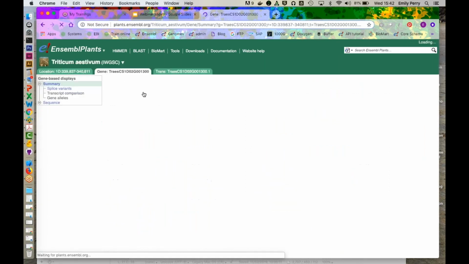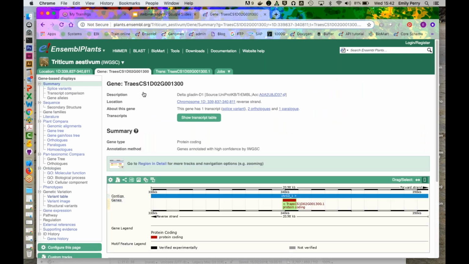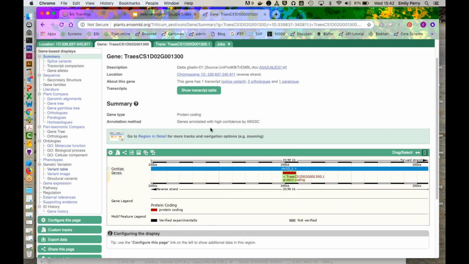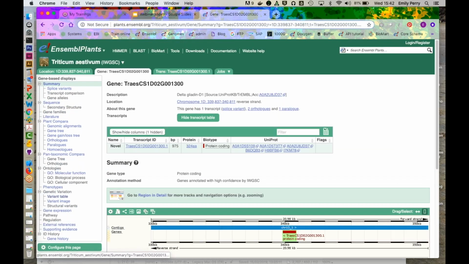I click on the identifier, it takes me to the gene home page. So I've got the gene model here. I've got a table. It's only got 1 transcript, but it gives me a bit of information if I open up the table, telling me the size of the protein and things like that. And I've got a menu down the left here with loads of information of things that I might want to find out about my gene.